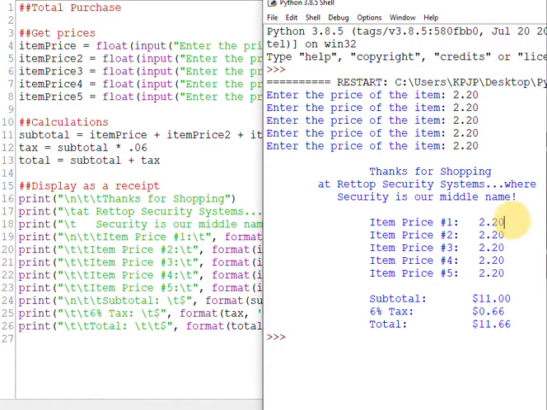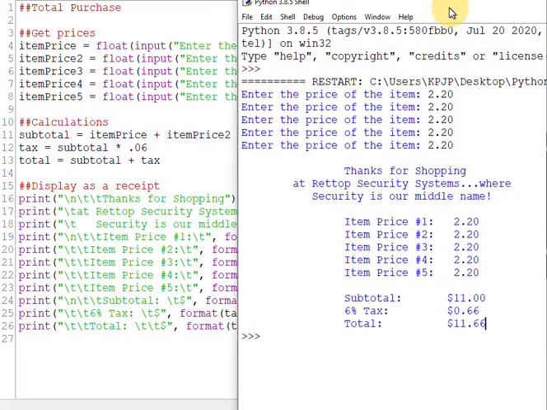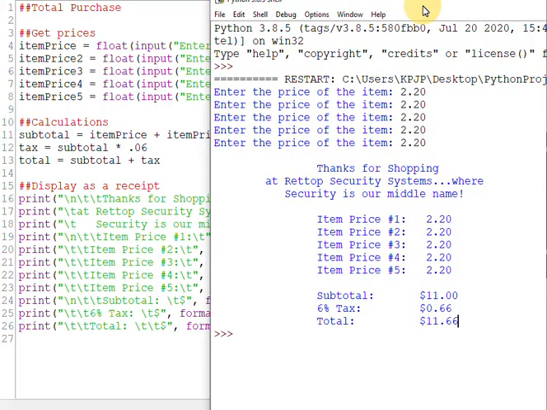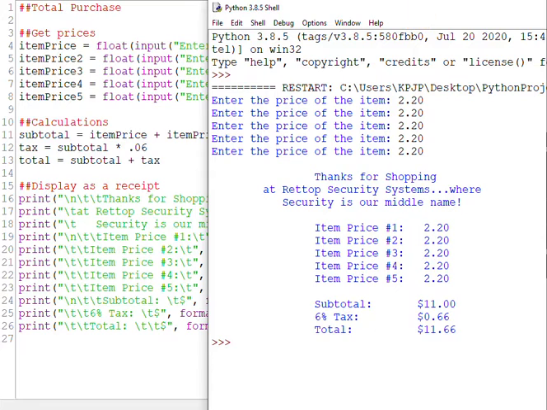Okay, so you can see from the output after making those adjustments, so I added a \t right in here from the previous run, and that does line up a lot better with the rest of the dollar amounts. So I'm a lot happier with this output than I was with the previous one. I think this looks very good. And I think the \n and \t's make it look more legible. It looks more professional. And it looks like a real receipt.